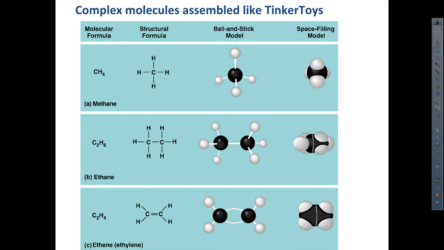So this is showing you kind of the different ways that carbon can be used in bonding. So we have a very simple methane model here. Then we build on it. So we get an ethane molecule, so we have 2 carbons, each holding on to 3 hydrogens. And here we have ethene, where we have a double bond between the 2 carbons. And so carbon's able to do a lot of different variations.